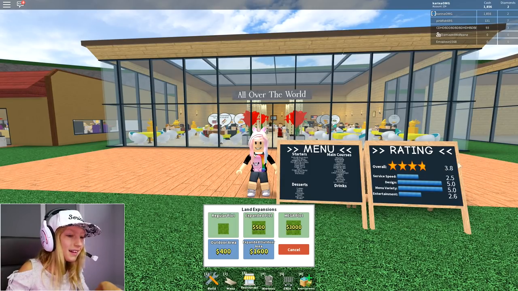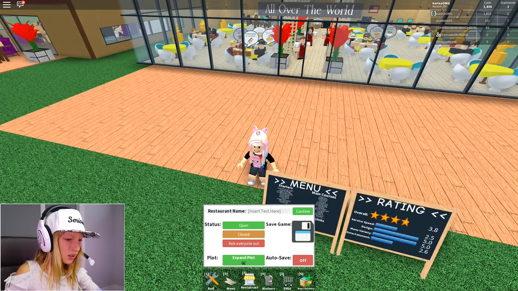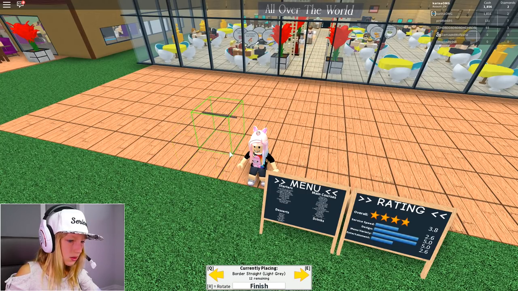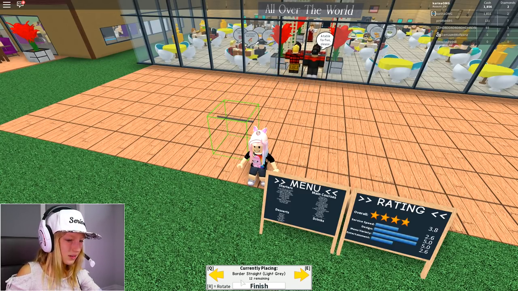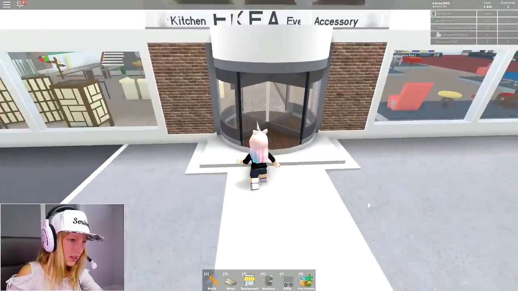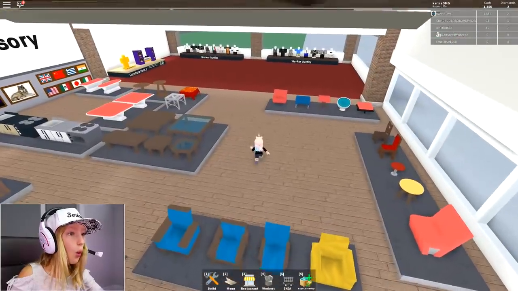Oh my god. All right, we're gonna have to build a few things here. All right, we're gonna build. I got these. Oh, these are the only things I have. All right, I'm gonna finish. All right, wait. I want to go to IKEA. I want to get rid of this. All right. I'm going to get some kind of picnic table looking things.